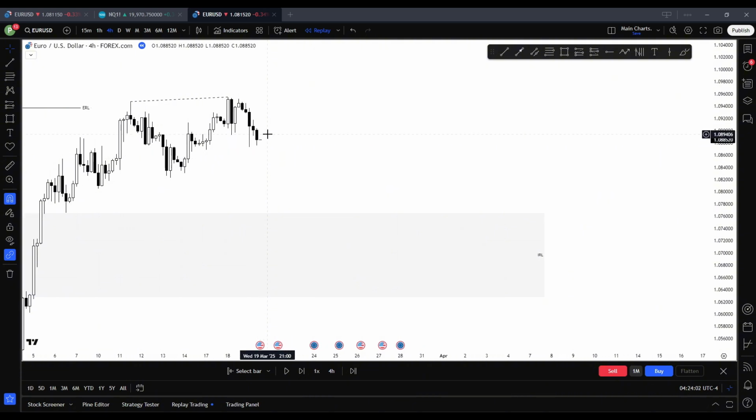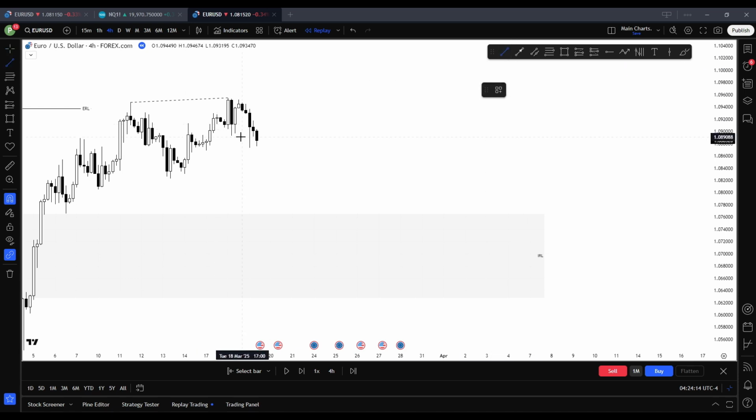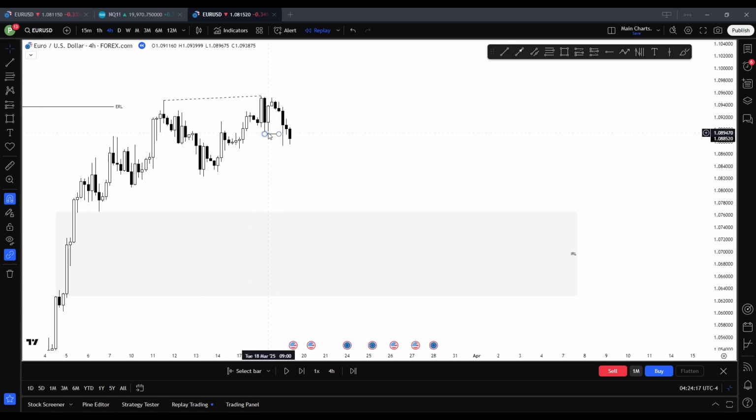So what you can see right here is that price had this expansion lower, and with this particular expansion, we took out this external range liquidity, right? We took out this short-term external range liquidity. And now that we've taken out ERL, the most probable move for price is to now retrace back higher and fill this short-term IRL, this short-term internal range liquidity in the form of this FVG before it continues moving lower towards this long-term draw, right?